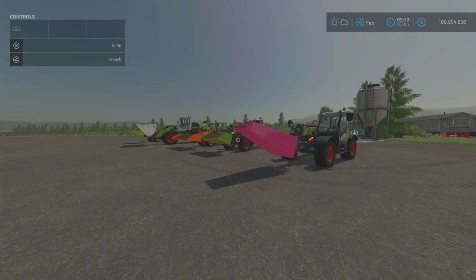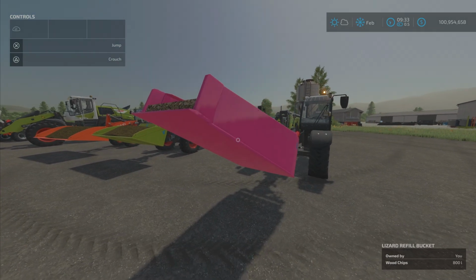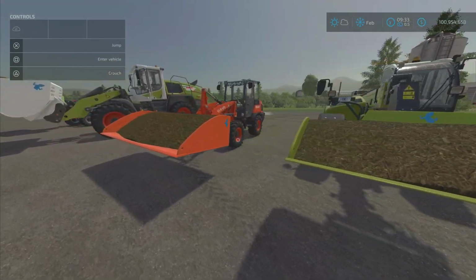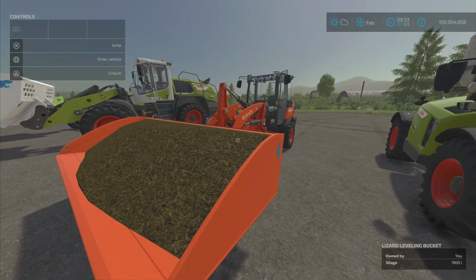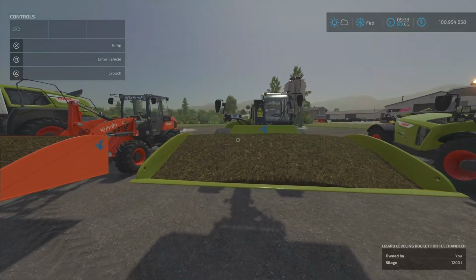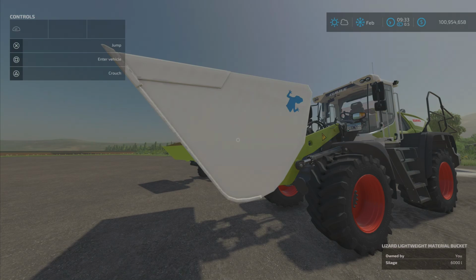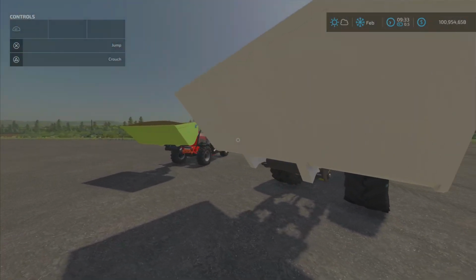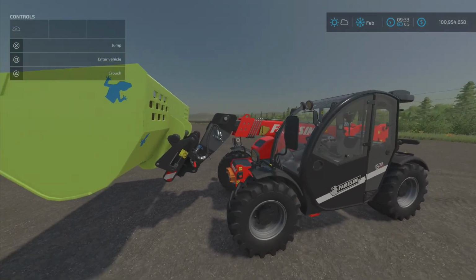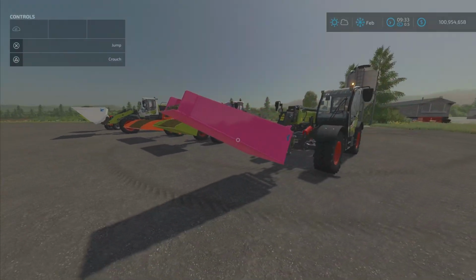All right, so we've arrived at the buckets, and so we have the refill bucket. The lizard leveling bucket for telehandlers. The lizard leveling bucket, that's for wheel loaders and front loaders only. This is for telehandlers only. We have the lizard lightweight material bucket, that's only for wheel loader. And then the lizard lightweight material bucket small for telehandlers and front loaders. So lots of variety. This is a strange one.